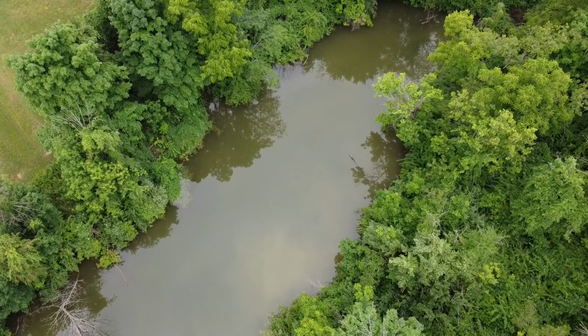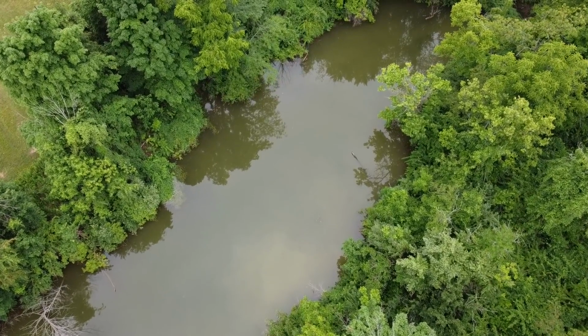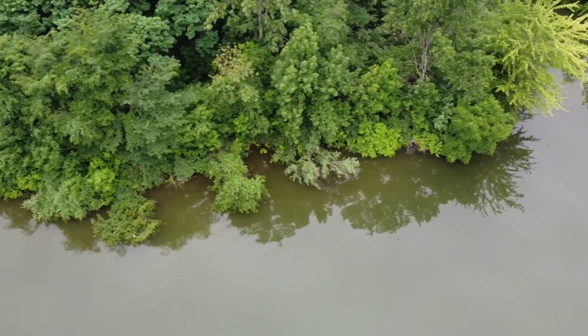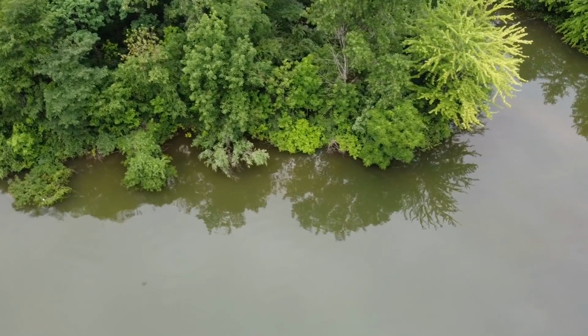Now, when it comes to fishing that shallow stuff that is now flooded, I think that something that is really important is to still concentrate on isolated cover. It is so easy for us as fishermen, once we put the boat in the water, to just look at a row of bushes or trees that is now in the water. And a lot of us are like, oh man, that looks so good. I want to get over there. I want to start flipping and pitching all that cover and just try to find those fish. To me, that sounds like a lot of fun, but it is something that I really have to keep myself from doing.